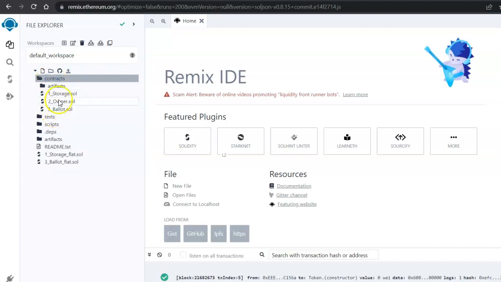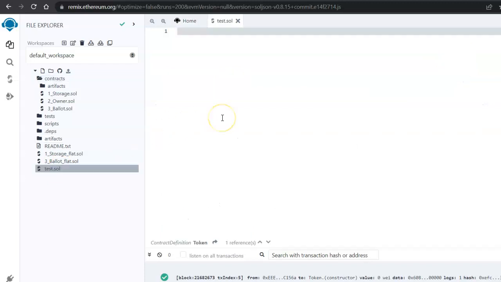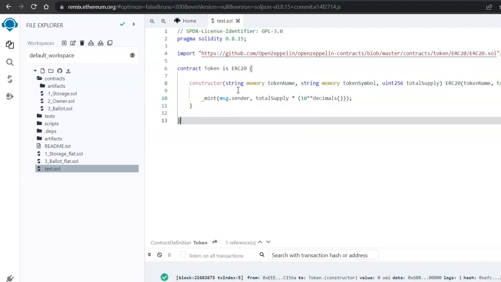You can also use some of the files here, or you can create a new file. Click on new file. Let's say, for example, type the name test.sol. You have to write the .sol extension. Okay, you can put any other name in the test, but at the end you have to put .sol. Enter. Paste your code here, the one we copied. So the code is pretty simple and straightforward. You don't have to change anything in here unless you want to make any changes. Otherwise, this will work completely fine.